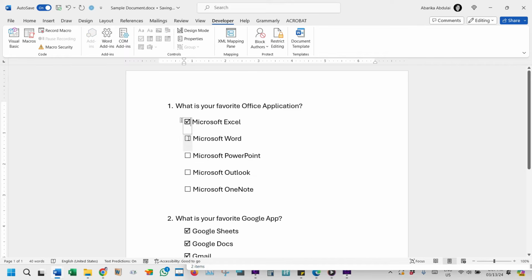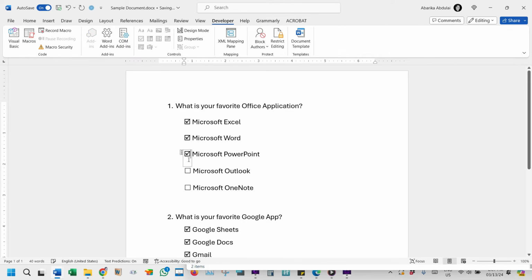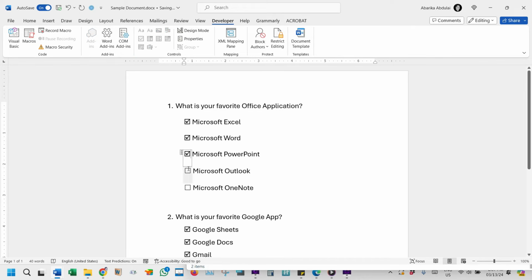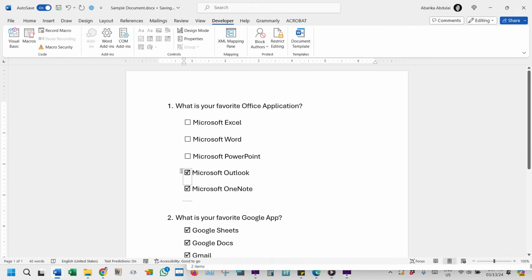Moving on to part 2 of this video, clickable checkboxes. In Microsoft Word, clickable checkboxes are interactive elements that allow users to check or uncheck them directly within the document. Unlike the static checkboxes we've discussed earlier, which are merely visual representations, clickable checkboxes offer functionality similar to those found in digital forms or online surveys. Users can click on the checkbox to toggle its state between checked and unchecked, providing a convenient way to manage lists, tasks, or any other items requiring selection within a Word document.